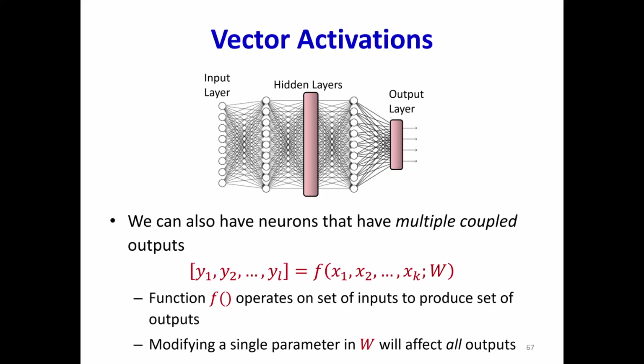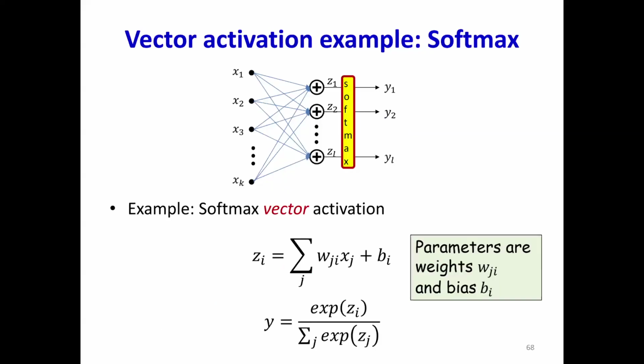What is the key distinction between these two different kinds of activations? The key difference here is that if I modify z1, only y1 is going to change. The rest of them will not change. Whereas in something of this kind, if I modify z1, in the most generic case, you're going to have to assume that every one of these outputs changes. So this is why I'm calling it a vector activation. A vector of z's goes in, a vector of y's comes out. And perturbing any input can perturb all of the outputs. So the most common of these vector activations is the so-called softmax.